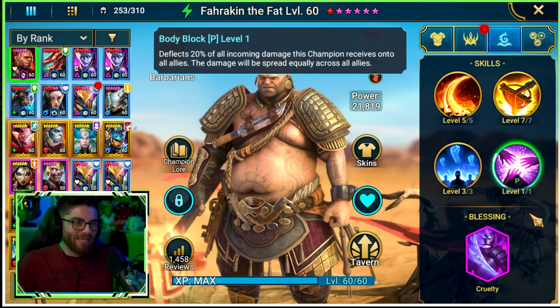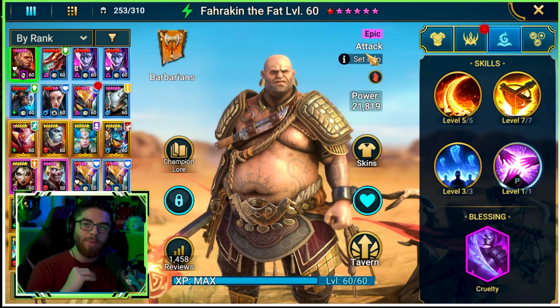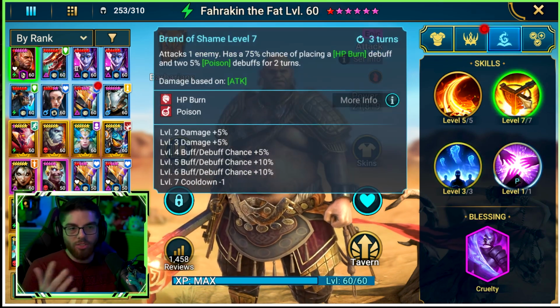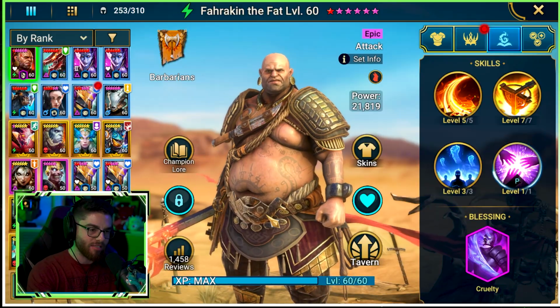Now, making him a little bit tanky, but it's a little bit weird because he's an attack-based champion, right? But most people build him as a support mainly because of this A3 and also the A2, right? Like you're really mainly building him just to be alive and to move as fast as possible, guys.